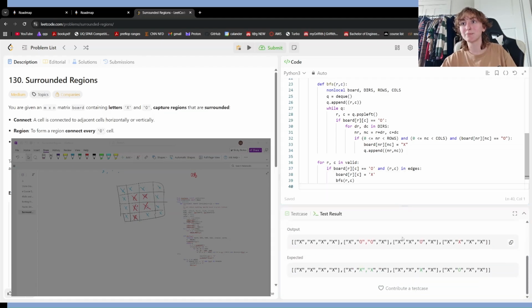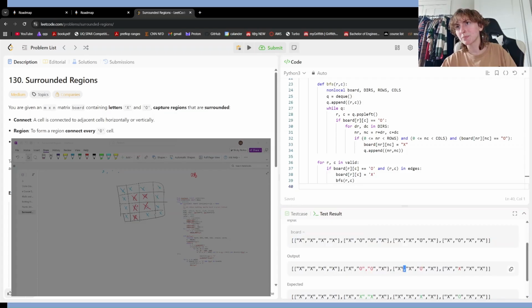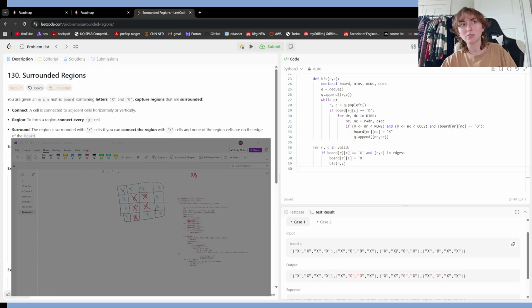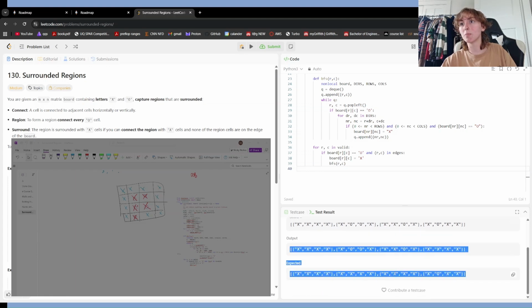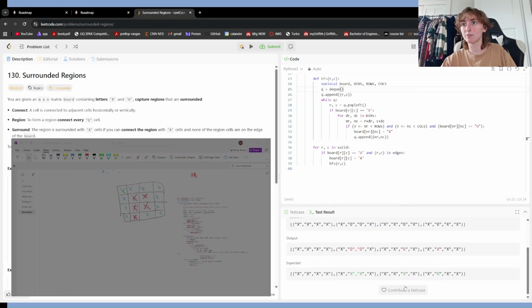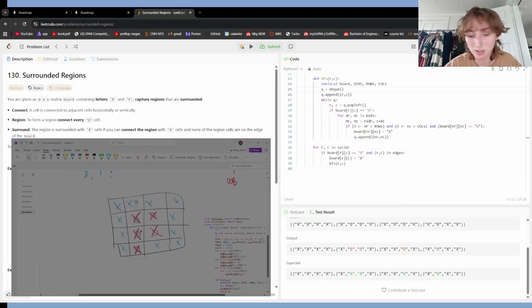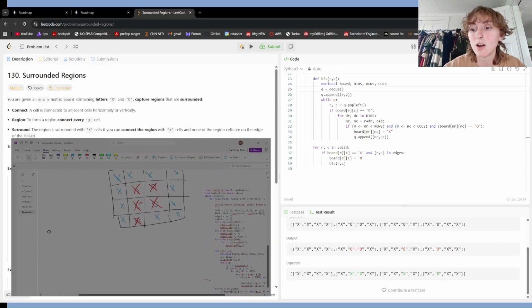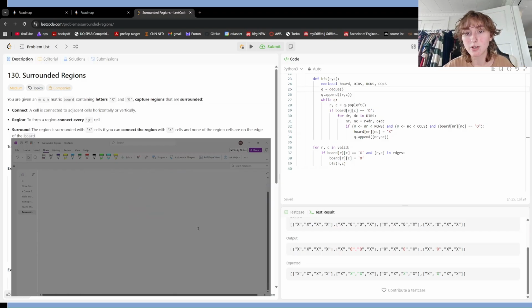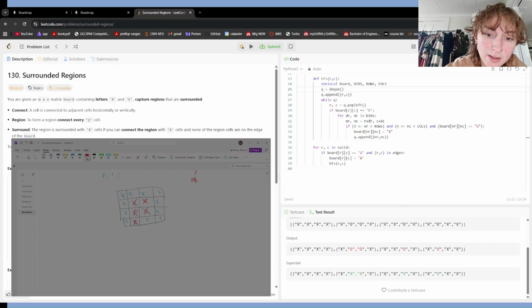Okay, so it didn't work. Why didn't that work? This is literally that case. Oh, I need to run this through the default, or the first case that they show. Okay. I'm hoping this isn't too much missing. I think it shouldn't be, because I feel like my logic is relatively solid. It might just be like I implemented something weirdly.